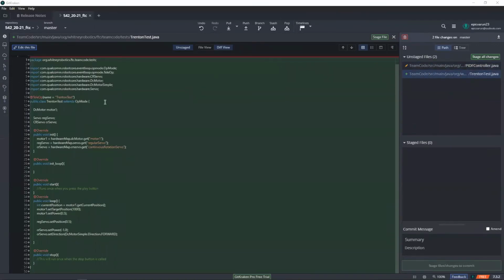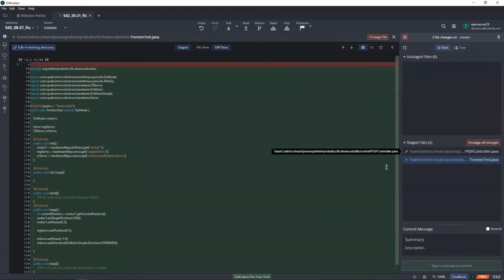And for example, I added in this op mode to teach one of our new members. What this will do is basically take what we have on our computer and add it onto the GitHub repository. And if you click on stage all changes, it'll package them into what we call a commit.